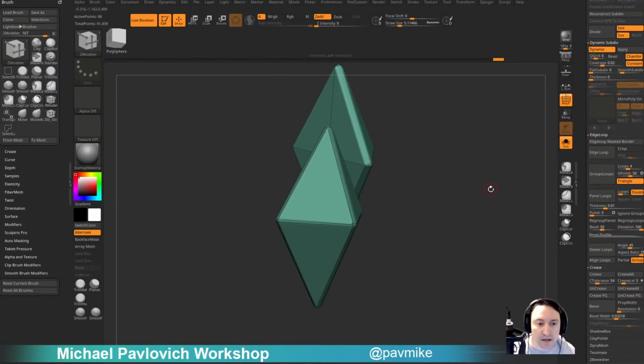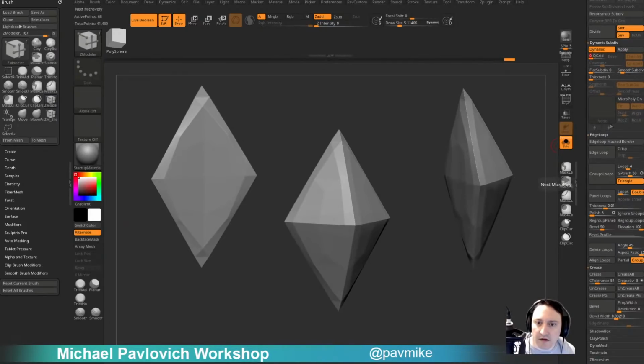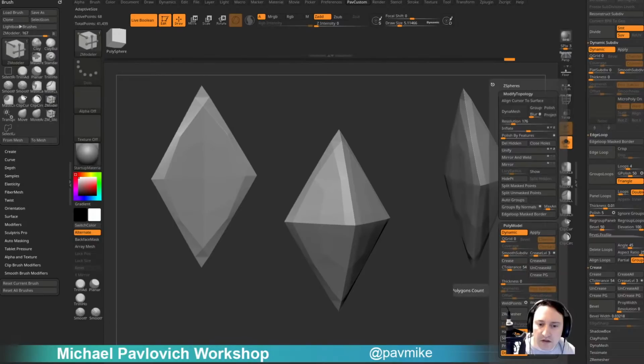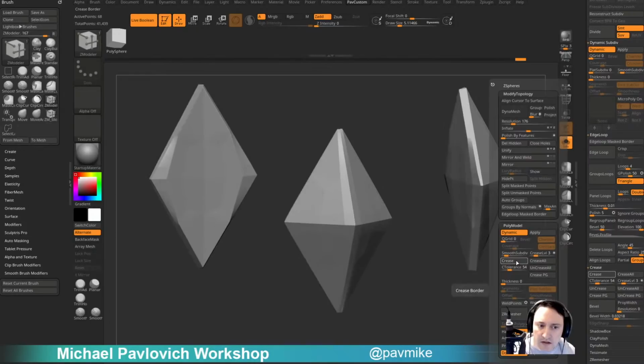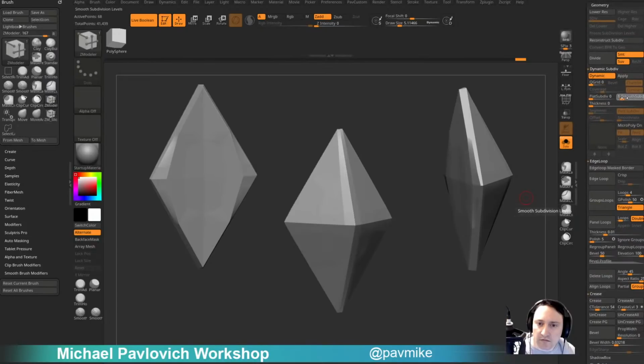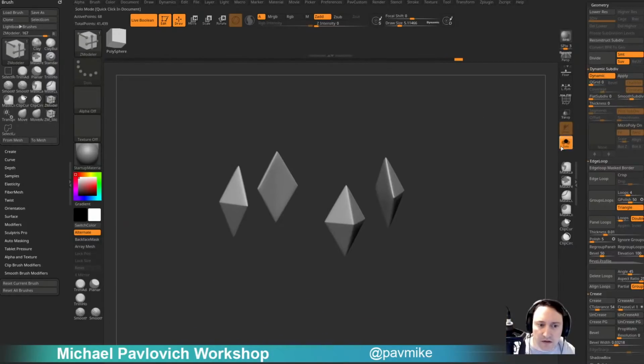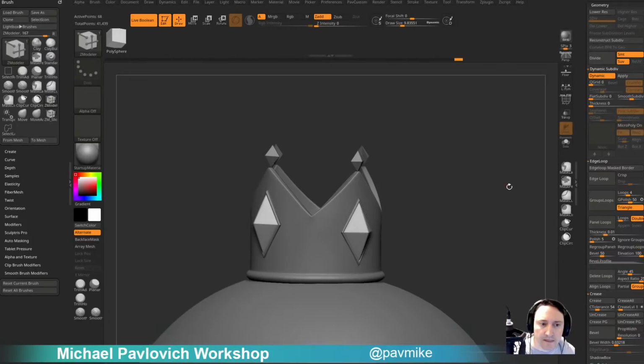All right, so now let's hit D for dynamic. That result's still pretty crappy, but in this case, maybe what we can do now is go over here to Q grid off, and then say crease PG to crease our polygroup, and crease here, and then smooth subdiv of, stay back here, let's say crease all, crease level of 1, smooth subdiv of 4, there we go. Well, it's acceptably smooth and faceted.